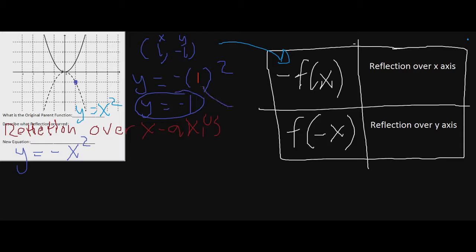So when I plug in 1 for my x value, my y value is -1, and that matches this right here. If you notice, it took this point right here and just reflected it. The x value up here is 1 and the x value here is 1, but the y value is now negative. So all we're doing is taking our y values and turning them negative, which we see right here. Hopefully that helps to give you an understanding of how reflections work. Let's go down to this example.